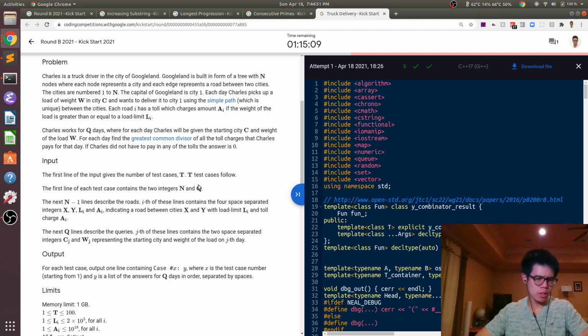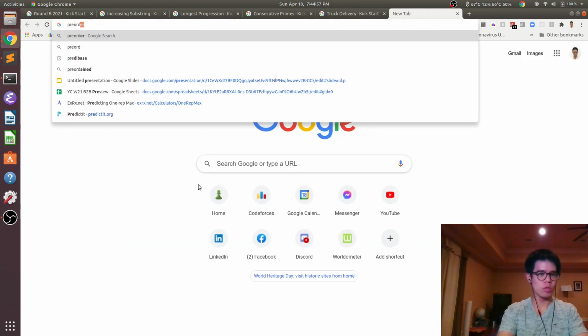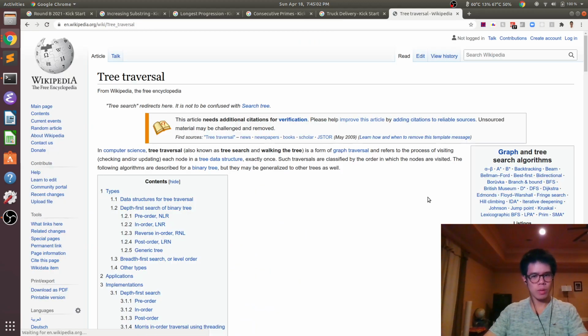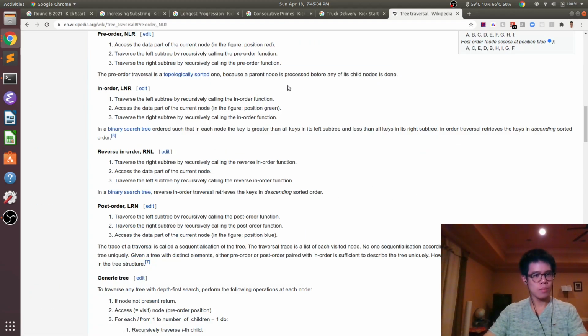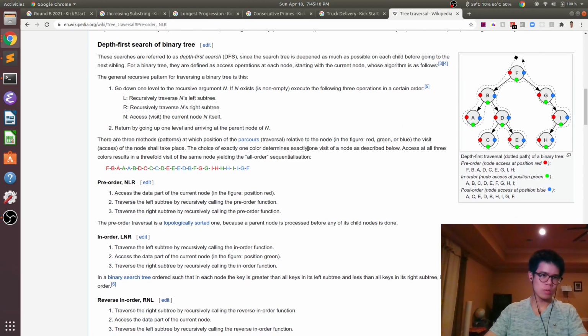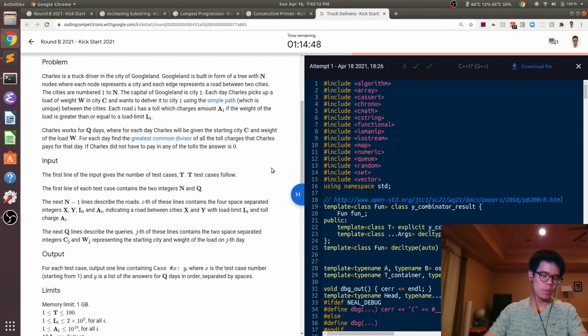And then another thing that's helpful here is to use the pre-order traversal of the tree. I guess this particular article is talking about binary trees, but essentially it's just the DFS order of the tree. And the nice thing about it is it lets you express a subtree of the tree as just a range of an array instead. So yeah, those are the main things we'll be using here.